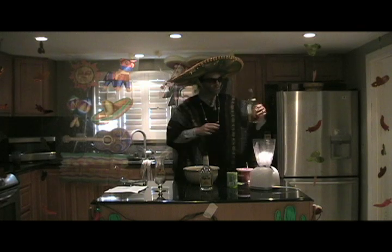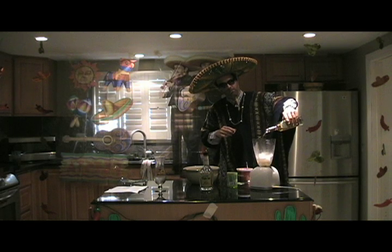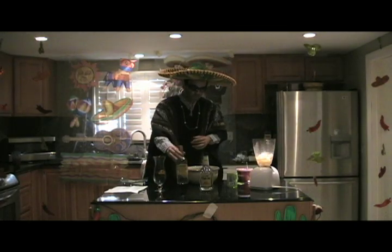Now, most people like to measure, not me. I like to eyeball it. Not enough, not enough, not enough. Enough, okay. Next up, we have the triple sec.